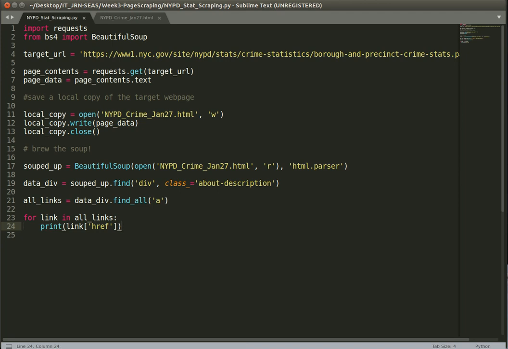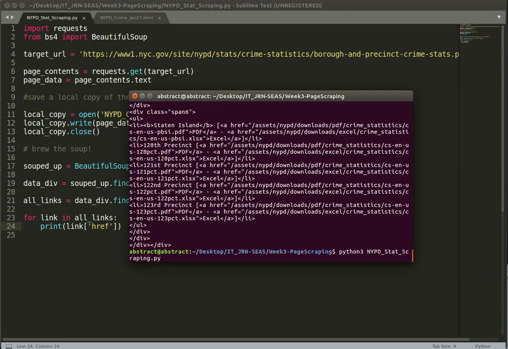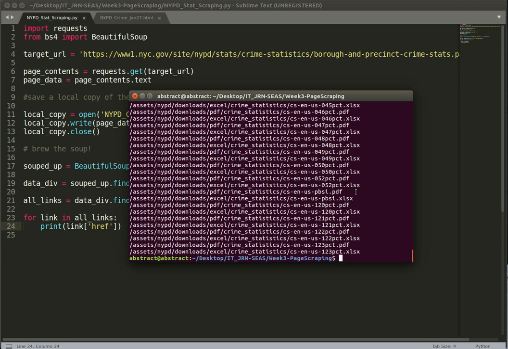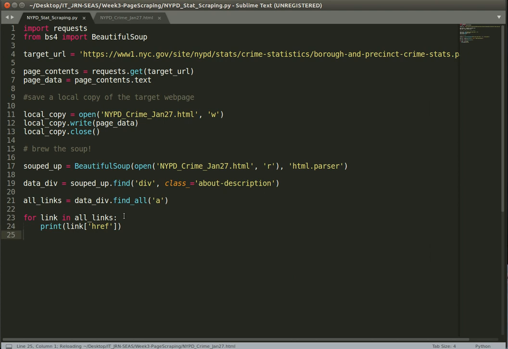So again, come back over to my terminal. Whoops. Give this a whirl. And so far, so good, right? It looks like I've basically not got a lot of cruft in here. Everything seems to be coming back fine. So now, a few things. First of all, I want to create a regular expression that is going to distinguish my PDF files from my XLSX files, or vice versa, because what I really want are the XLSX files. And then I also just want to write these to a file.